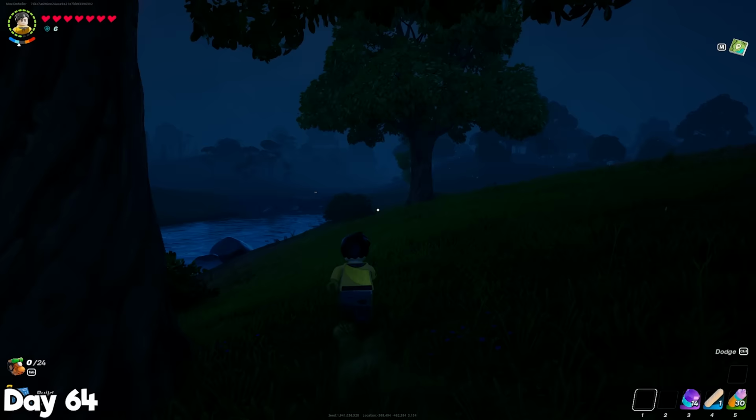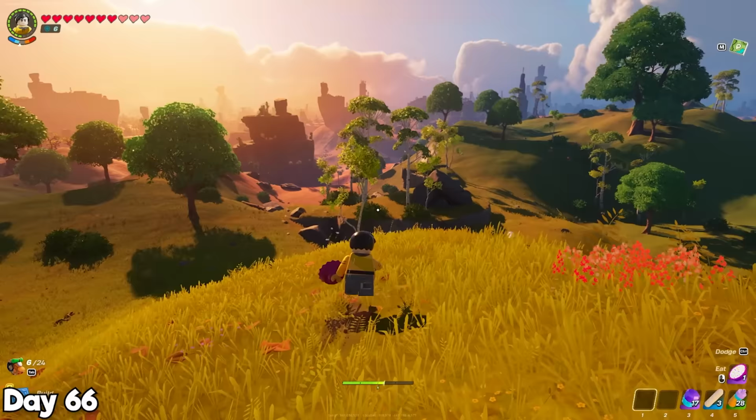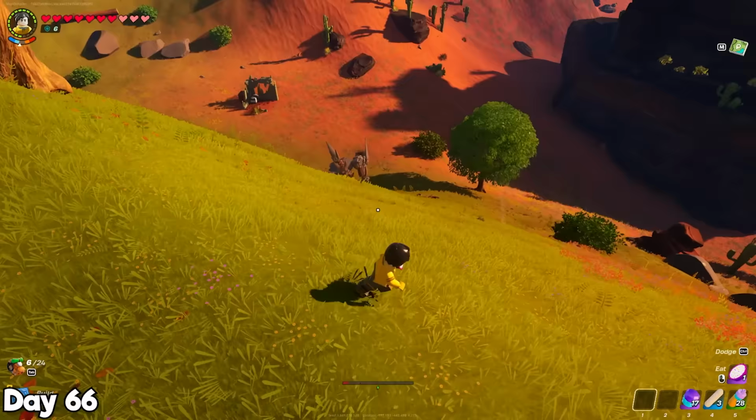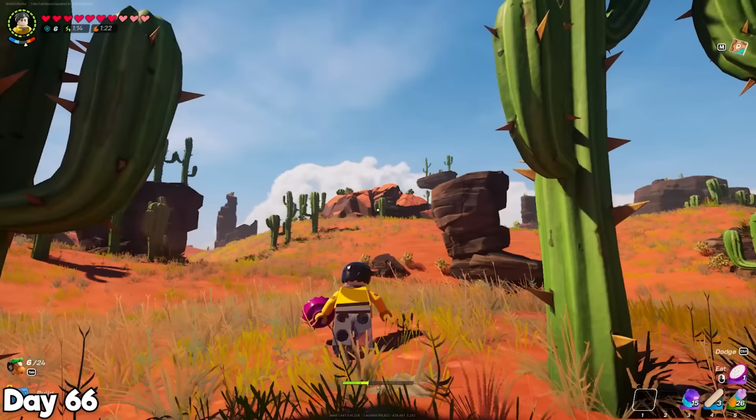I'll see you guys in a little bit. There's a golden llama here. This gives us loads of resources. That seems like the type of thing you'd find in a 2017 clickbait video. I found the golden llama in LEGO Fortnite, but it's actually real. Oh, why is that guy there? Chill, man. We've finally made it back to the cave.